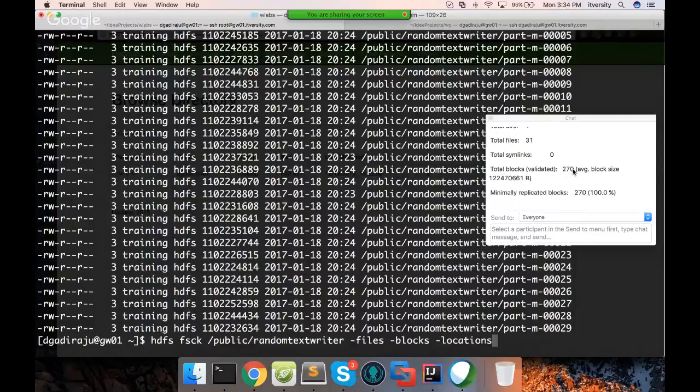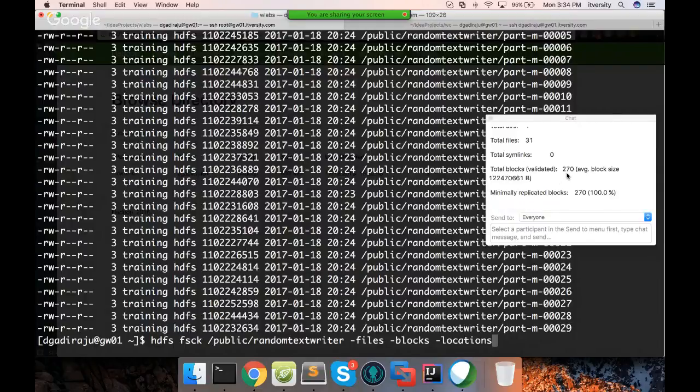Total blocks is 270. And now I hope you guys can relate why there are 270 tasks to read the data from HDFS and apply the initial flatMap and map logic on them. I hope everyone is clear about it. If anyone is not clear, just let me know. I will try to explain. So it is nothing but the total number of blocks that drives the number of tasks that will process the data.